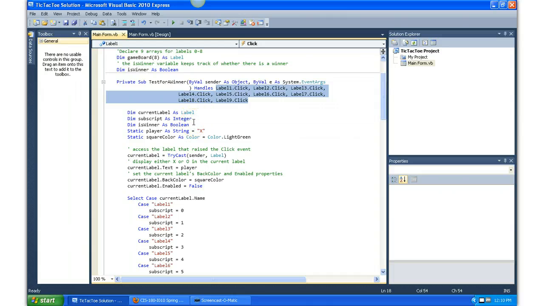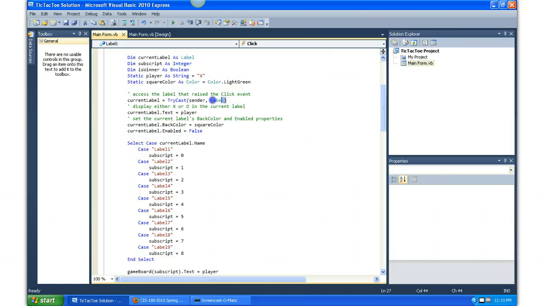Declaring 3 variables here. Current label is Label, subscript is Integer, isWinner is Boolean, static player X as String, static square color as Color.LightGreen. Doing a TryCast of the sender object, meaning whatever label they clicked on, into the current label.